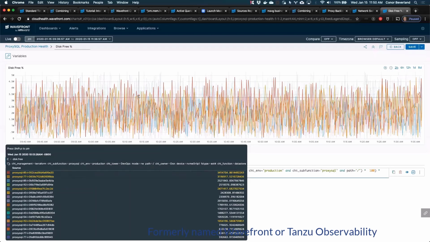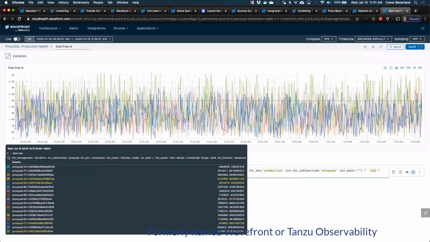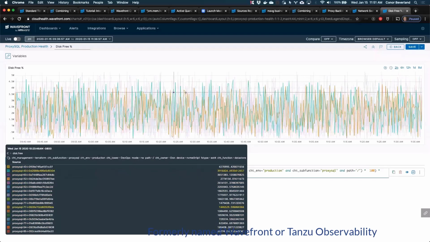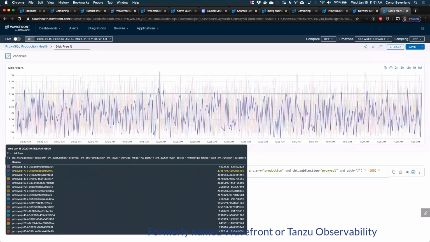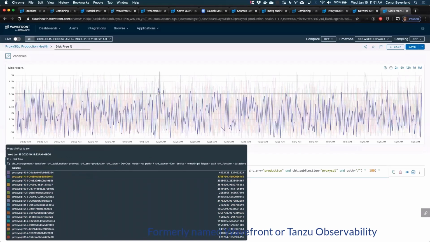Oftentimes that's fine, because you really are just looking for the trend or the general sense of it. But there are times when you want to see the actual number. You can do it on the table chart, and you can hold shift to see it. Hopefully these things will get improved over time in a more general way.